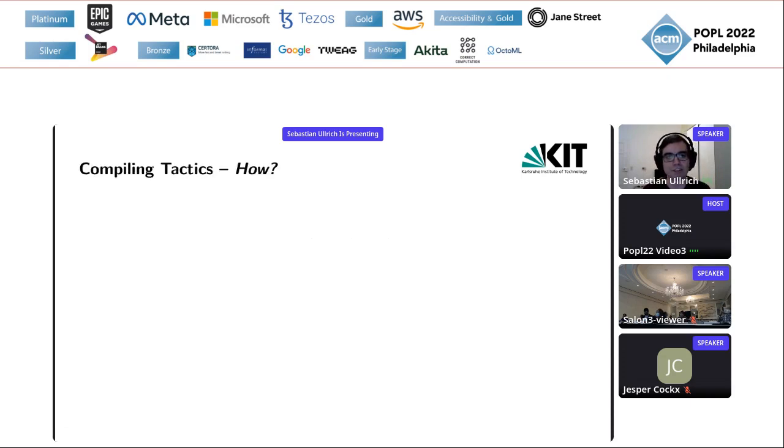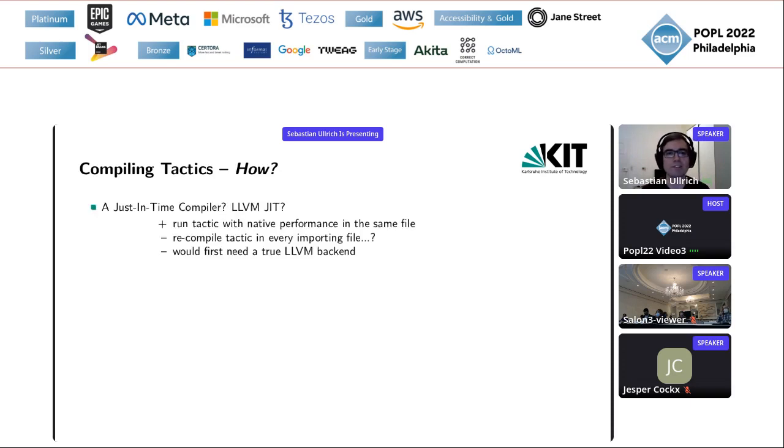So given that Lean is this interactive system where you can define a tactic and immediately use it inside the same file, you might think a just-in-time compiler would be a nice solution, right? And if someone could do that, I think that would be pretty nice. But to us, it seemed like a huge project, and frankly, we have enough other projects to work on in other parts of Lean.